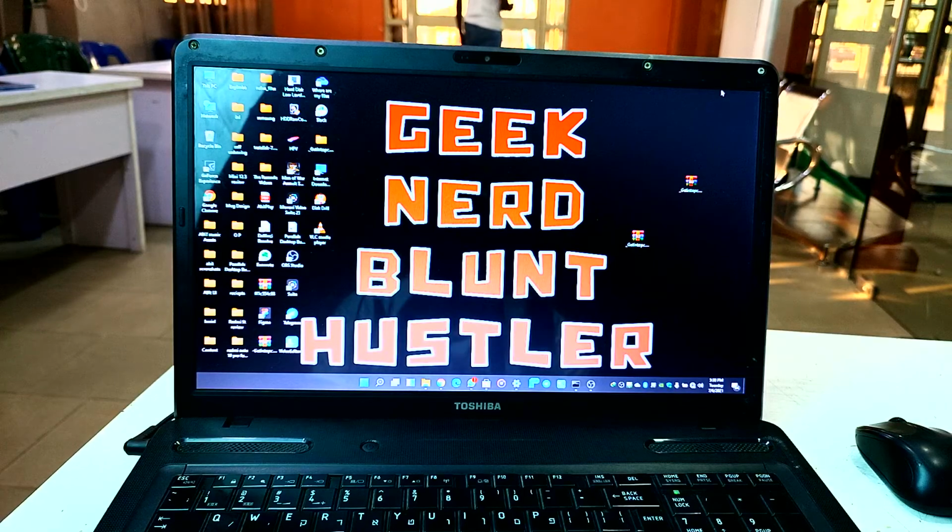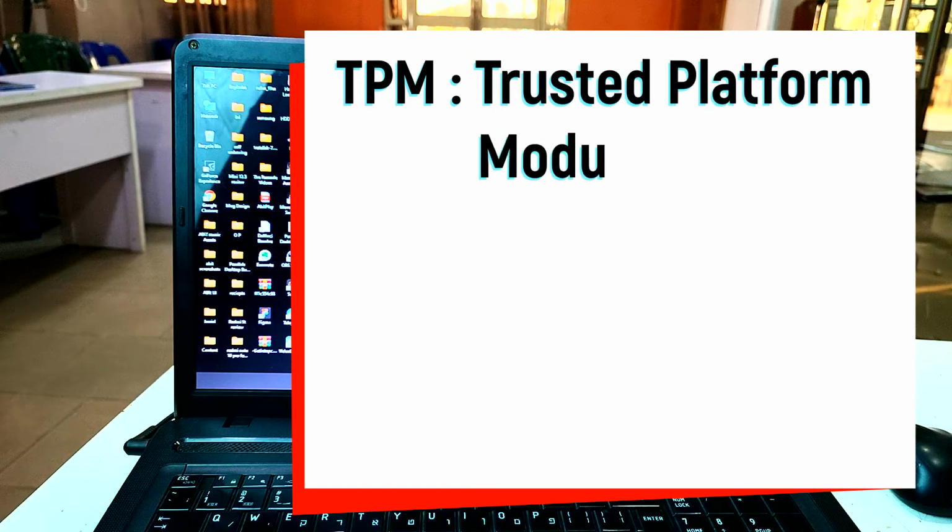Alright, as we begin, I'm going to do a bit of explanation as to why Windows 11 is hard to install on old legacy systems. As you know, Windows 11 was released on the 24th of June, and there has been a lot of outcry due to the requirements needed to install Windows 11 on your system. You have to have a system that has TPM 2.0, which is Trusted Platform Module, which is actually an onboard hardware unit that helps safeguard you against malware and virus attacks, which is very good.